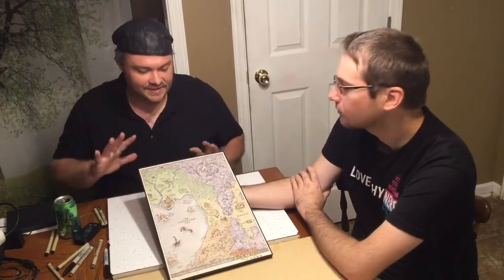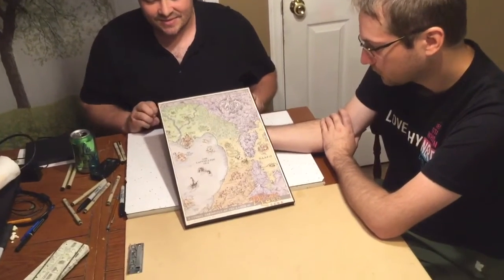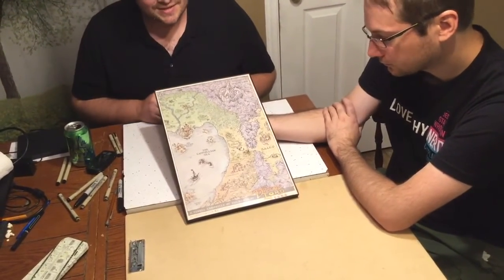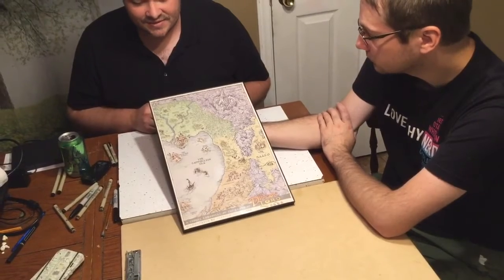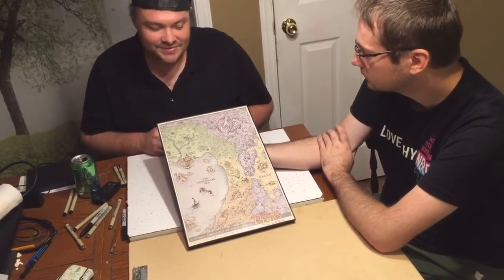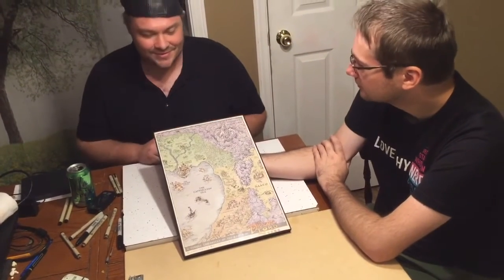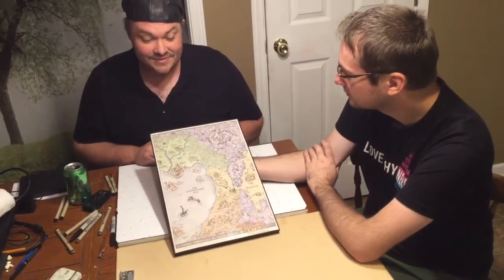You've got forest land, and then mountains, and towns, and how do you make it all mesh? I suppose the merging of the different areas was a challenge, but it's also a lot of fun to see the different climates and stuff that you came up with for your universe here. I think it was a lot of fun to work with.